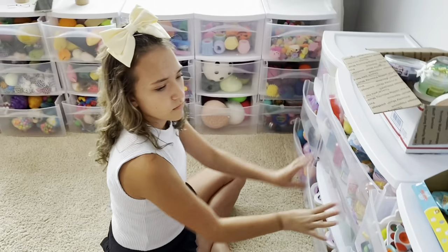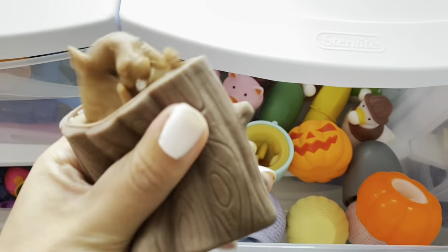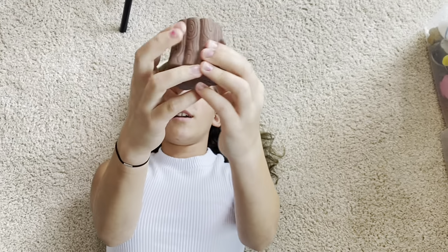Okay, all right, we're going to do two more rounds. Speed rounds. Are you ready? I'm going to have you guess a fidget, so just close your eyes. Let's give her this one, see if she can guess it. You have to be specific. Okay, it is a shrunk popping out. Yeah, good job. All right, my turn.